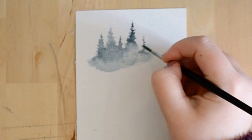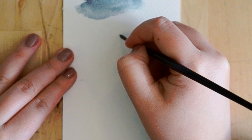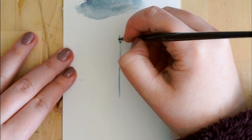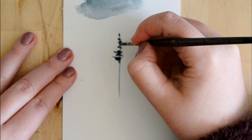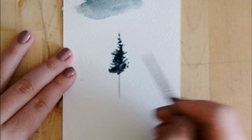So those are the misty trees, but there are also going to be slightly more detailed trees closer to the front. These use a thicker paint mixture — less water, lots of that Greenish Amber color. These trees are slightly more detailed; you don't blend out the bottom as much, and they kind of disappear into the bottom of the piece. I find I take a lot more time on the detailed trees than I do with the blended-out misty ones.